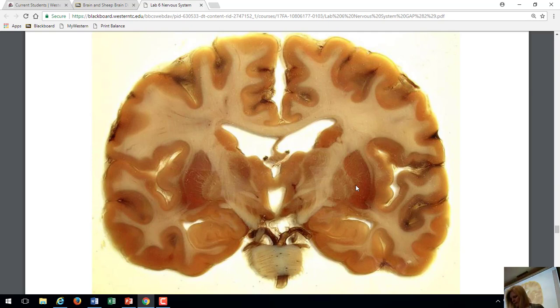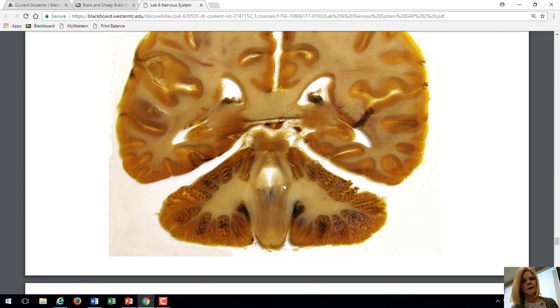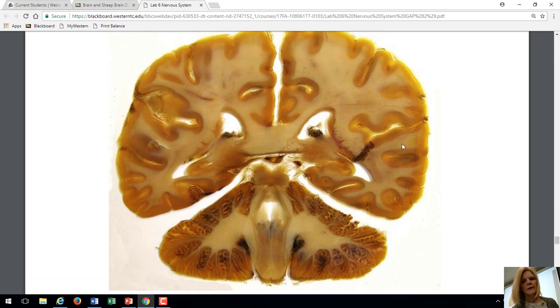So if you look at the bottom of page 15 in your blank lab packet, objective number 9, you're just looking for those specific structures in a coronal or frontal section. So looking more here we can see the cerebellum. So this is a cut near the back of the brain that was made. So I can see that cerebellum there. So that's what that is. And I can see these lateral fissures here too, can't I? Or lateral sulcus on the side. This one's not quite as well seen, but I can see that here.